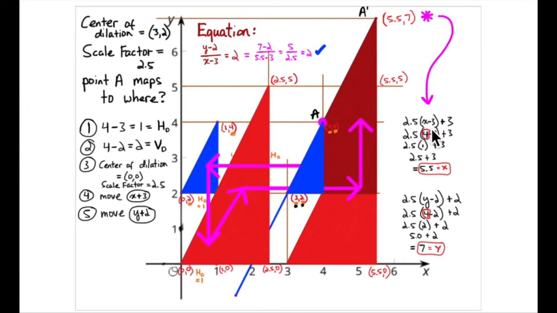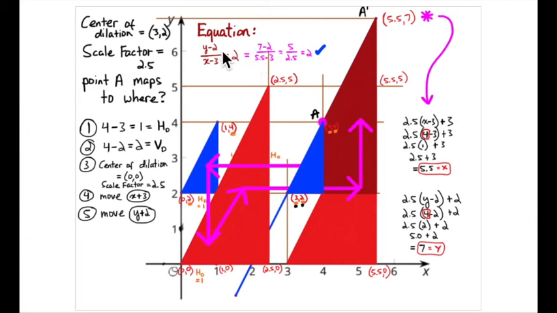So we figured out where the coordinate should be. It should be at 5.5, 7. And then we can check that using this equation. So the equation is y minus 2, this is the vertical distance, so it's this y minus this 2 right here, over x minus 3. This is the horizontal distance. So this x value minus this 3 gave you the horizontal distance, and that ratio was 2. That told you that the vertical distance was twice as long as the horizontal distance.